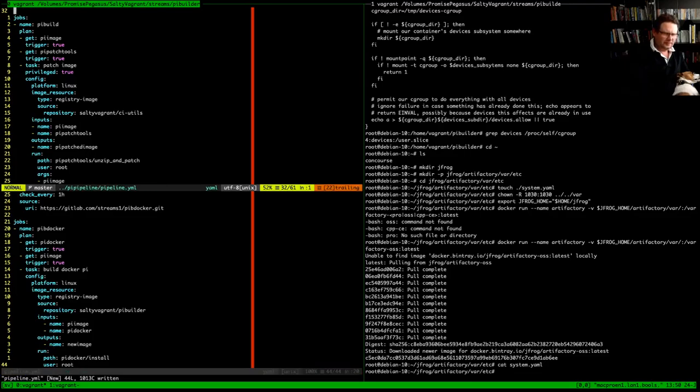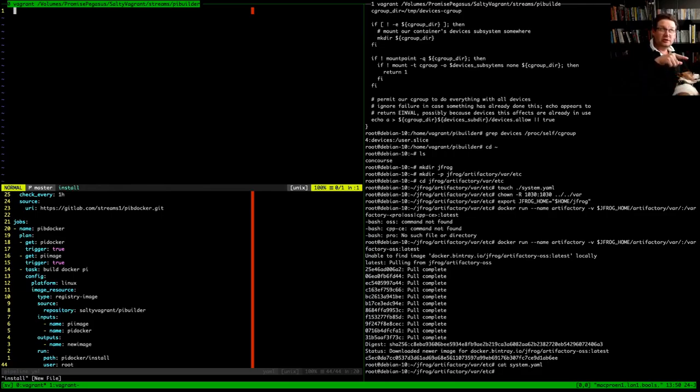What we've got is that provisioner. So we've got the main provisioner, that's the one that's going to be SCP'd up into Py. But we've got this install script, which is going to be run inside the container. Now we're getting somewhere. So this install script will do one very important preparatory thing.